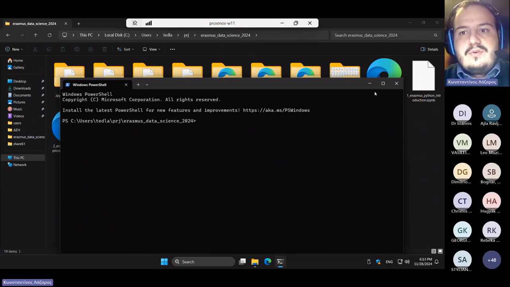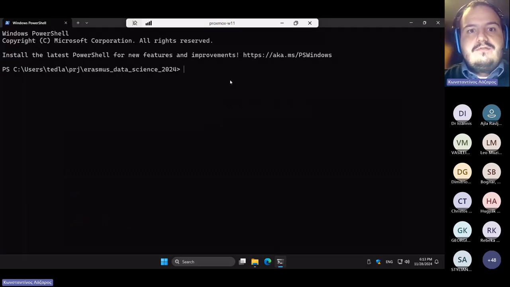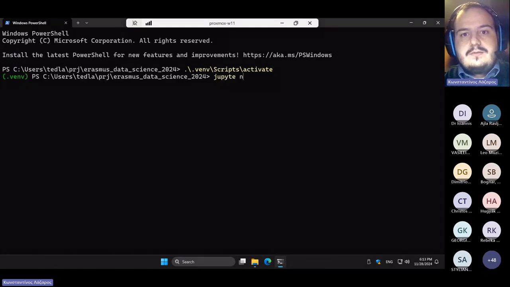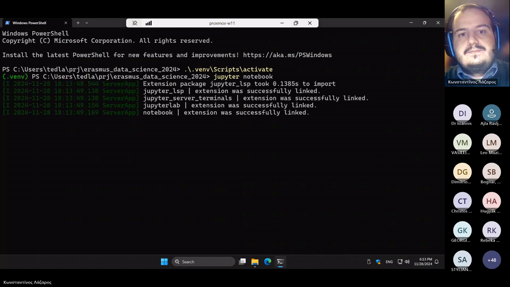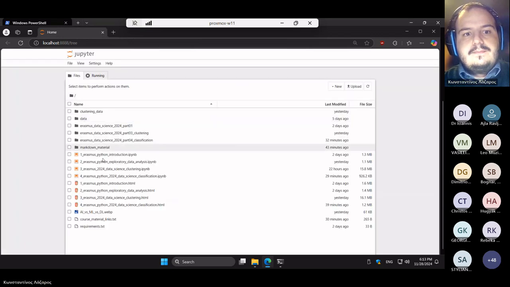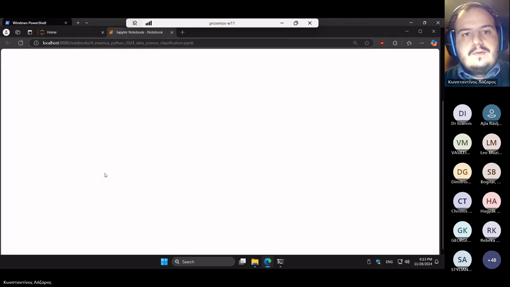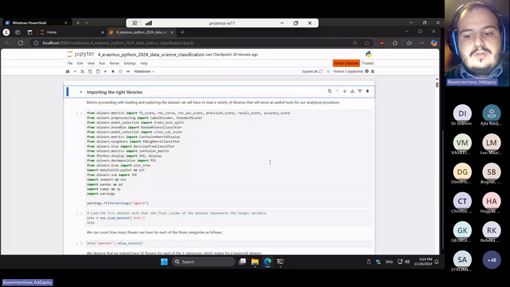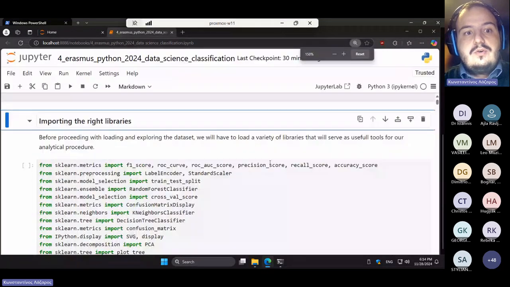Before we move on with that, let's fire up our virtual environment. Let's go through the basic commands that we've become accustomed to. So we've opened it, and now let's also go with Jupyter Notebook. Let's wait for that to open. And let's go through. Let me restart my kernel real quick so that we can see things together as we go.